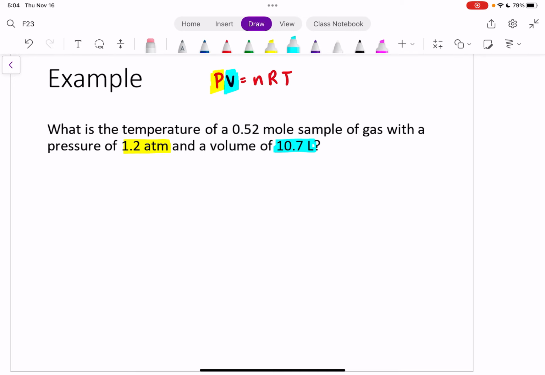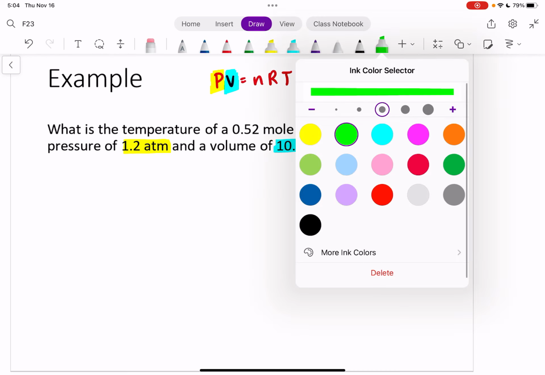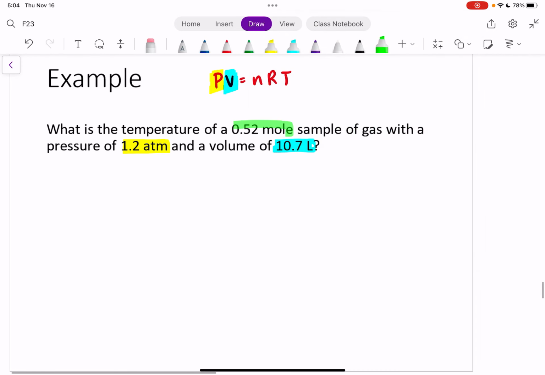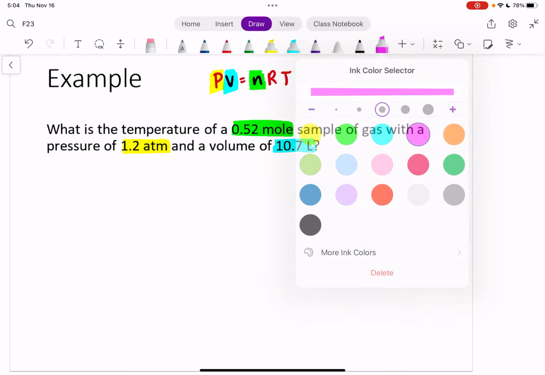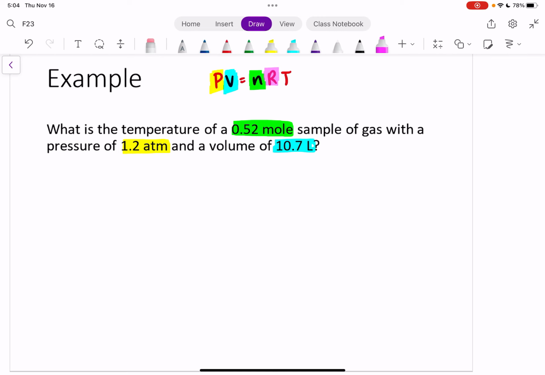We've got our volume. We've got our number of moles, and this is new to us now, so let's do green. Our moles can go in for n, right? We said that lowercase n stands for the number of moles of gas you have. We have our R, right? That's our gas constant, so we always have that one available to us. So let me just write that over here. Our R equals, now let's see which R we want to use.